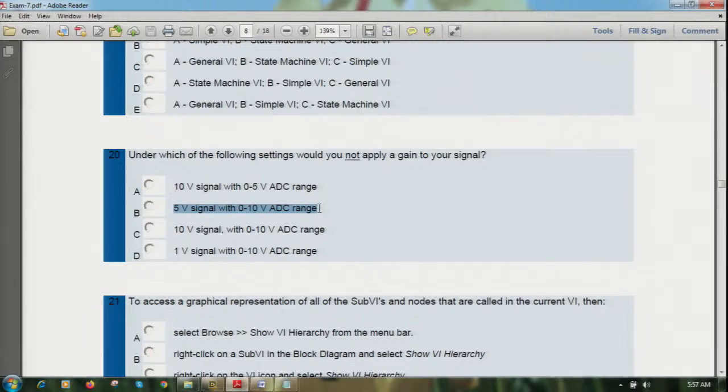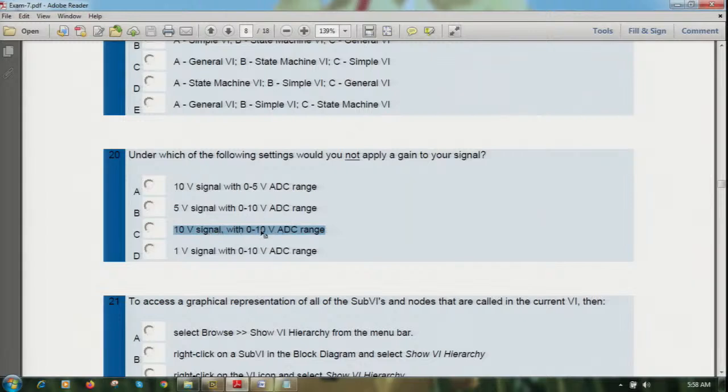So here the gain would be possible and can be used if needed. And for the 10 volt signal with a 10 volt range, there is no possibility of applying the gain, because the ADC range and the 10 volt range of the signal are the same.